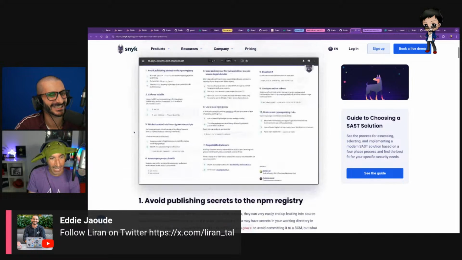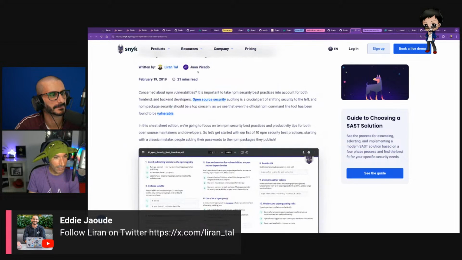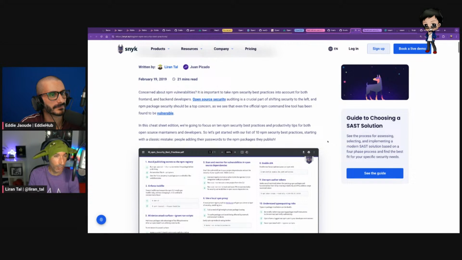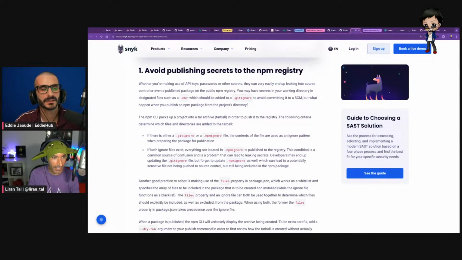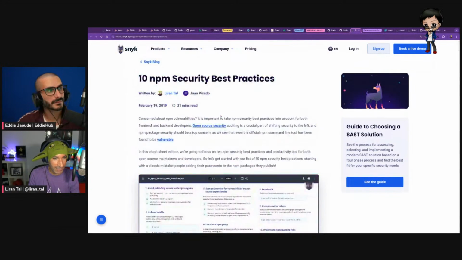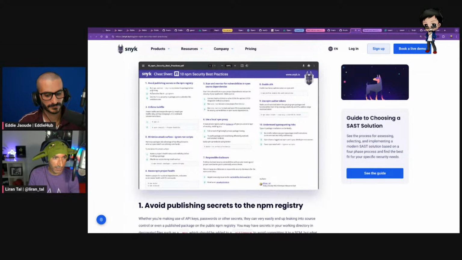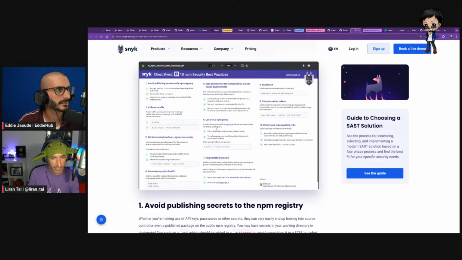Yes. But yeah, I wrote this with Juan, who's the maintainer of Verdaccio, which is an open source NPM proxy, a really cool project. And we put this together. A lot of the stuff we talked about here is already there. Like avoid publishing secrets, the log file, which I haven't talked through, but a bunch of projects have added that, and it's a really important security risk that you should probably avoid. It's a Husky linter thing as well. Okay, 2FA. So there's a bunch of things added here. That's a really good start again.